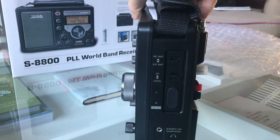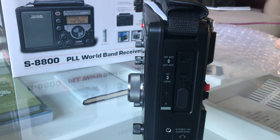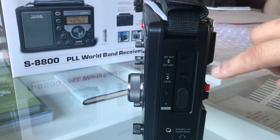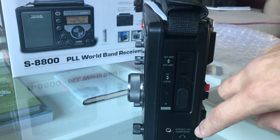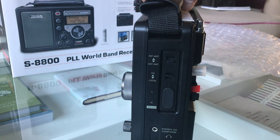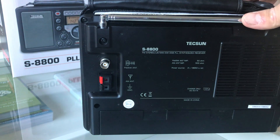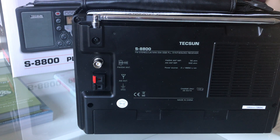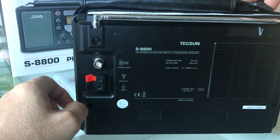On the side of the radio there's an internal/external antenna switch. There's no RF gain control, which is a bit disappointing for a portable, but there is a DX/local switch which acts as an attenuator. There's an RCA line out — left and right — and a standard 3.5mm socket for stereo earphones. On the back there's a BNC connector for shortwave and FM external antenna, as well as a spring-clip AM band antenna and ground connector.